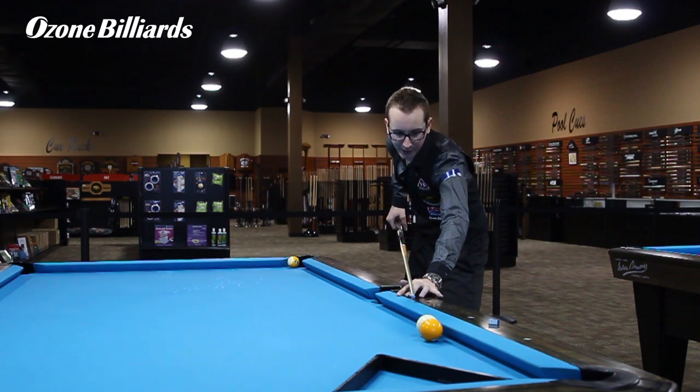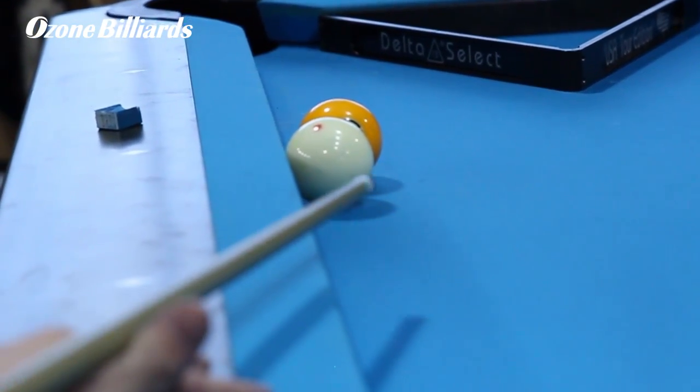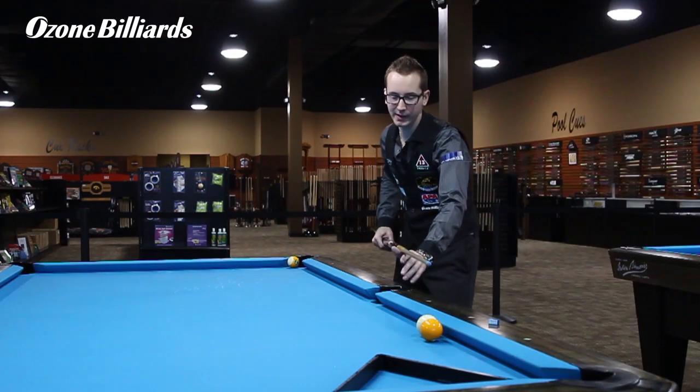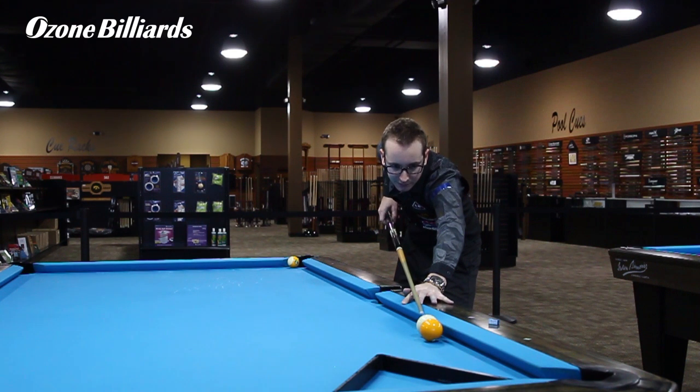The thing is you're also on the rail, so when you follow through, your tip is going to deflect to the right, just like that. See? It's going to hit the rail and it's not straight. So I'm just aiming 1 tip below center on the cue ball, good follow through.